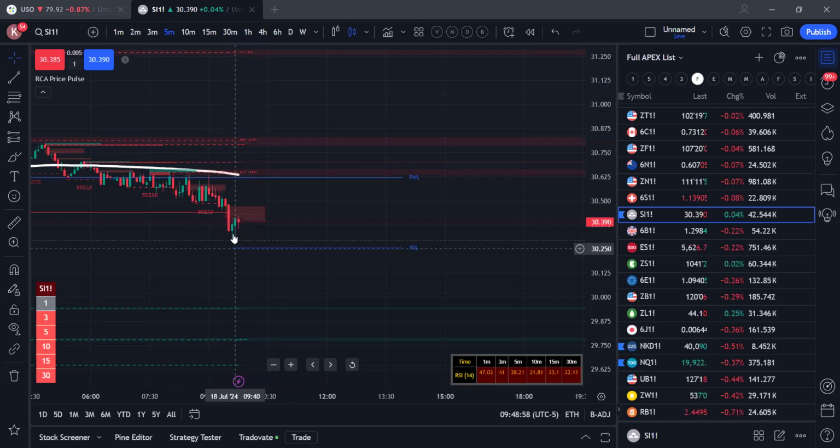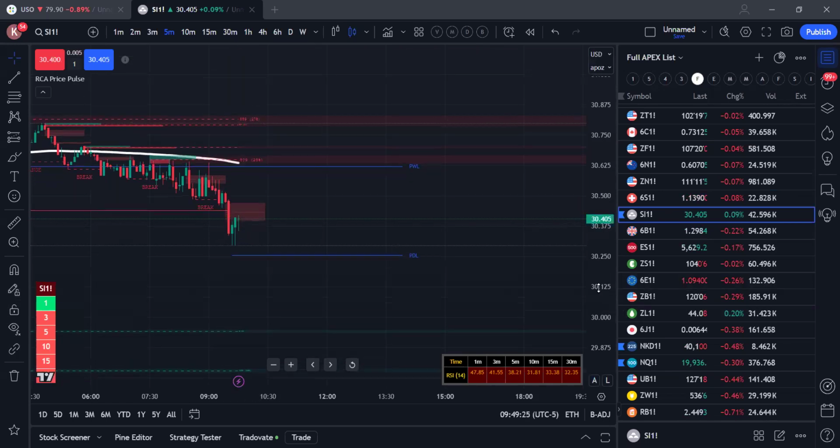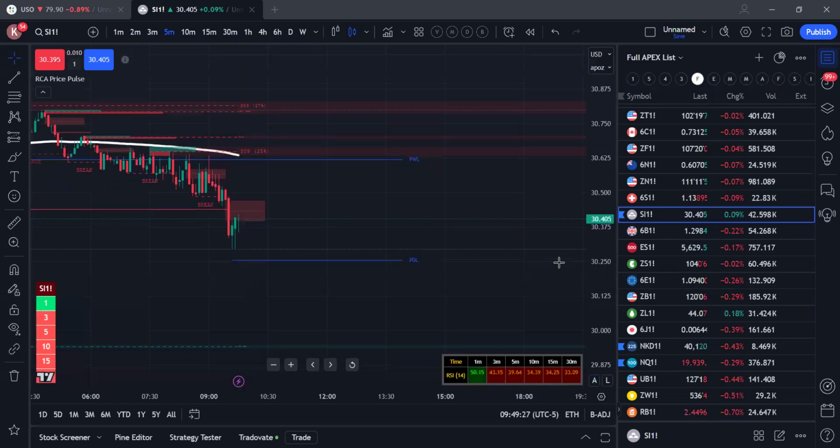Or it may come and touch the previous day low. If it comes and touches the previous day low, or if this 135 turns to green, then I will have the confidence to go long. As of now, other than the scanner, I'm not getting confidence either from the previous day low level, or from the RSI, or from the trend. So I'll skip this one, right? We can ignore taking a long on silver.